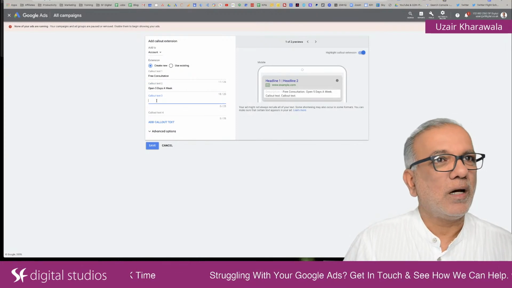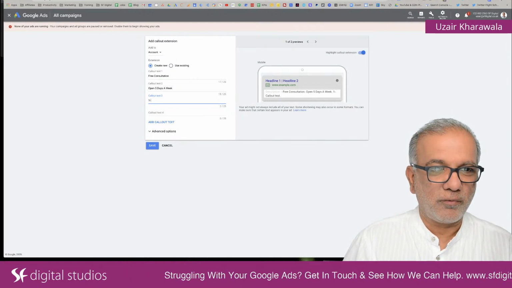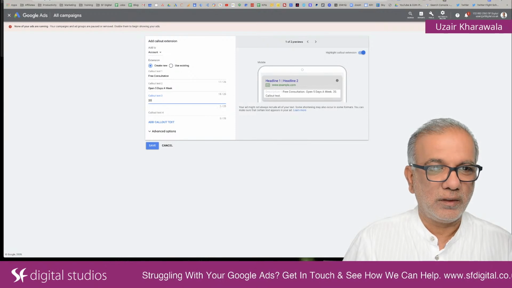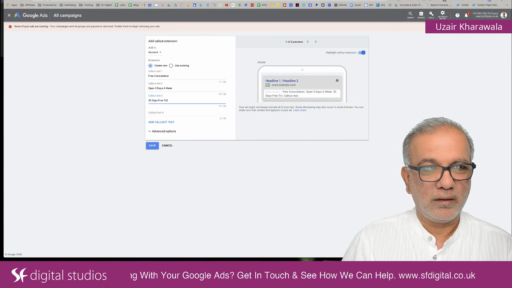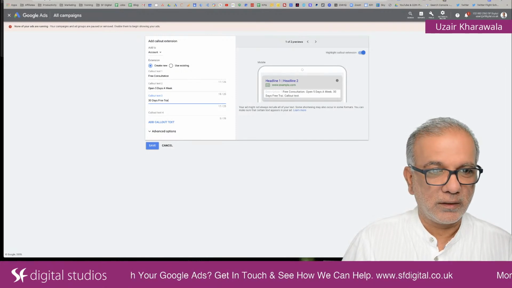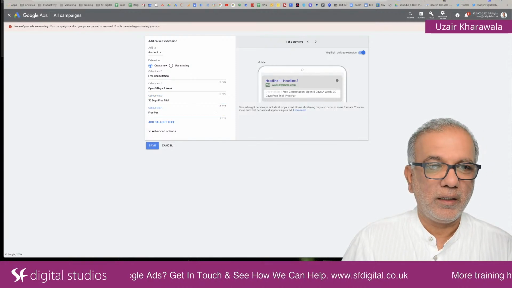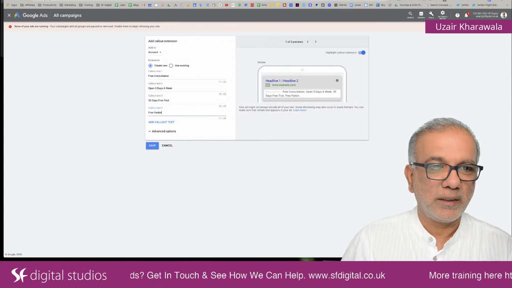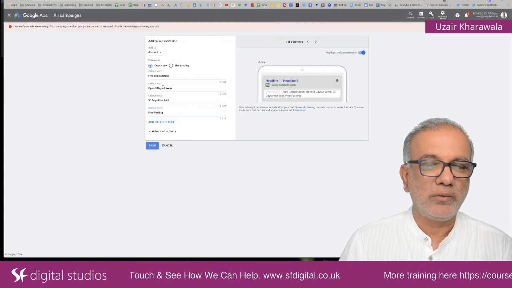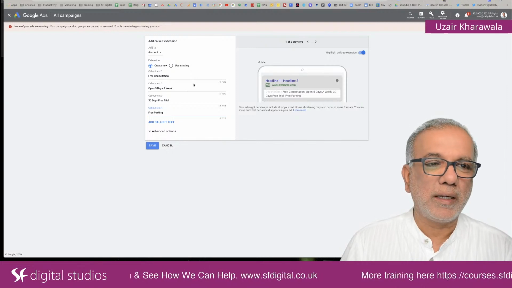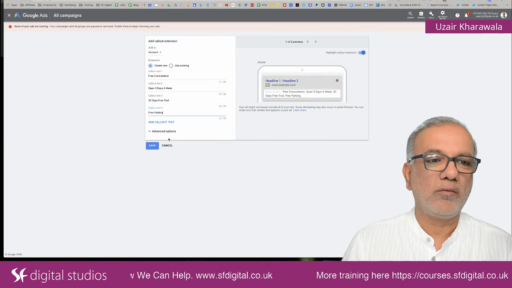If you had something like a free trial for your software, free trial. Spell it correctly. Free parking is good, because then people can see that you got plenty of parking, and so on. So these are all the call outs which you don't need to have additional headlines description. It's just one line up to 25 characters.